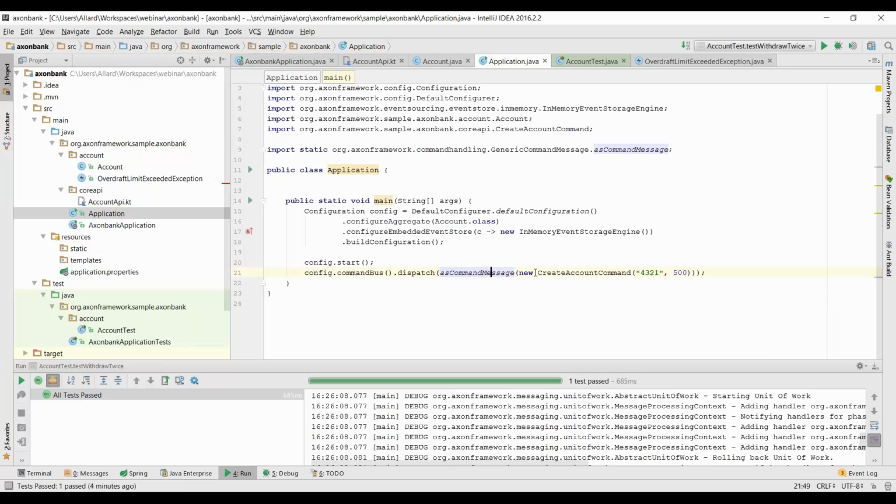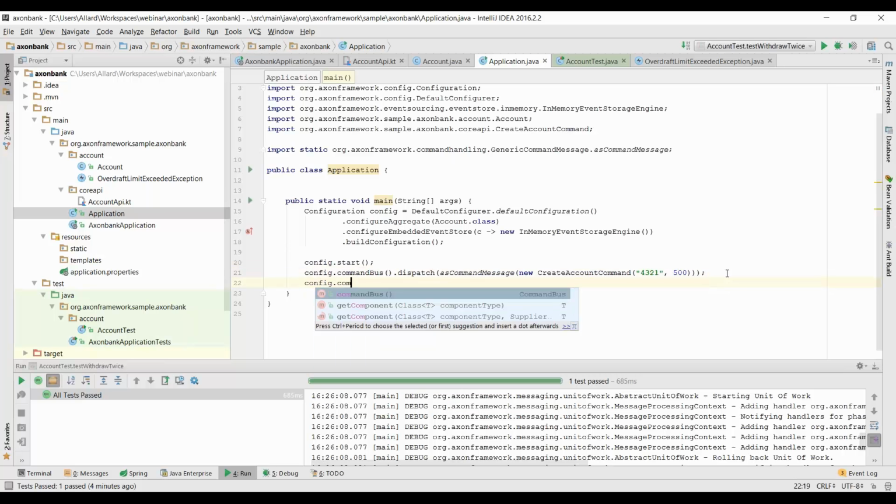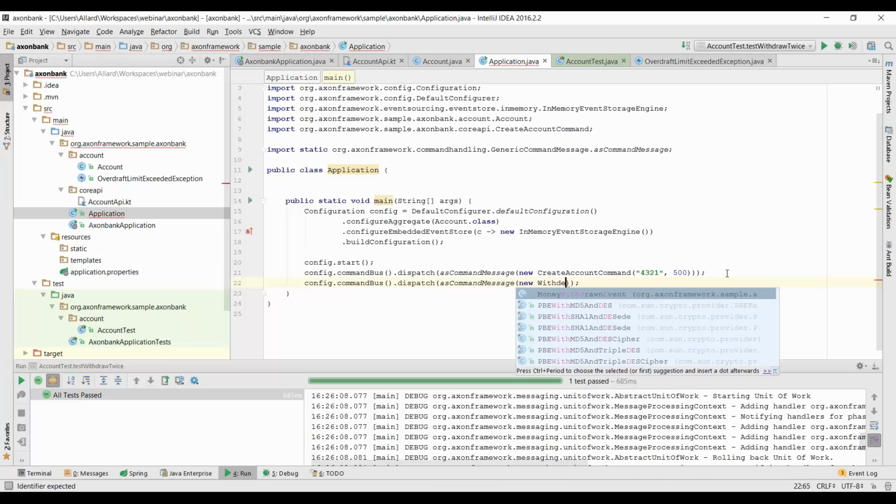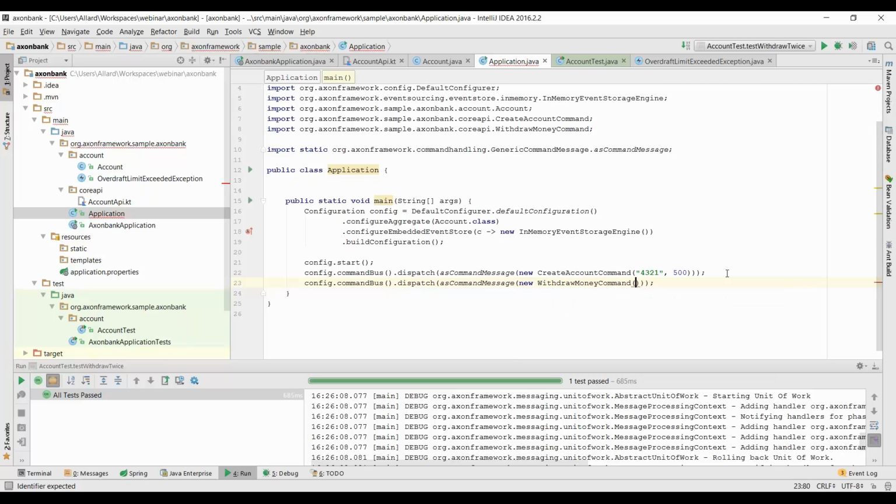I use a static import for this one. So I can create an account, and then I can do config.command-bus.dispatch as command message new withdraw money command. And from that same aggregate, I'm going to withdraw 250, whatever. And then I can run this.